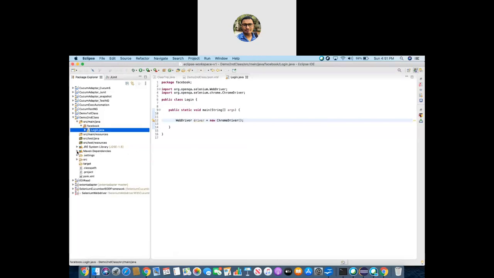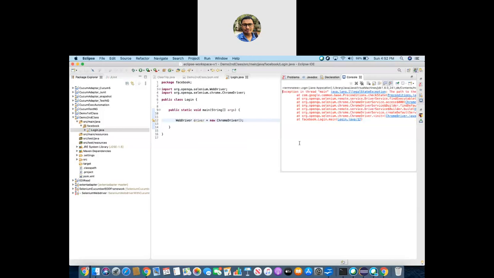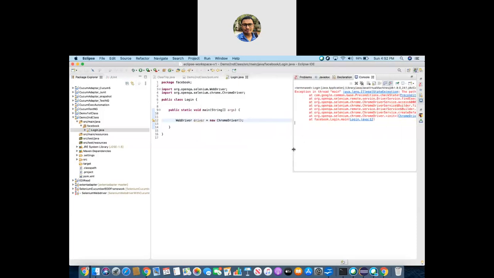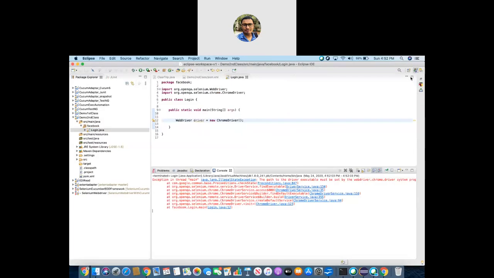Now once we are done with this, let's see what happens if we run it. The path to the driver executable must be set by the webdriver system property. So before we run this, we have to give the path to the Chrome driver.